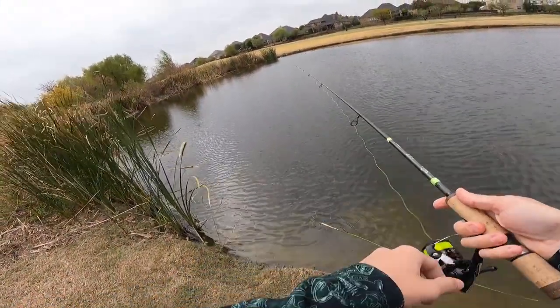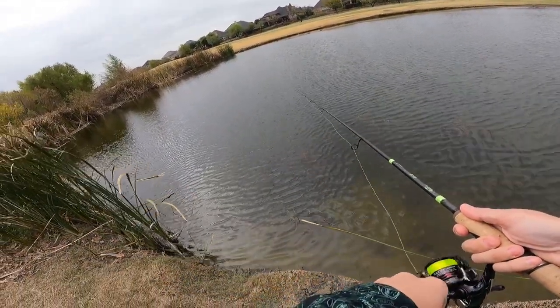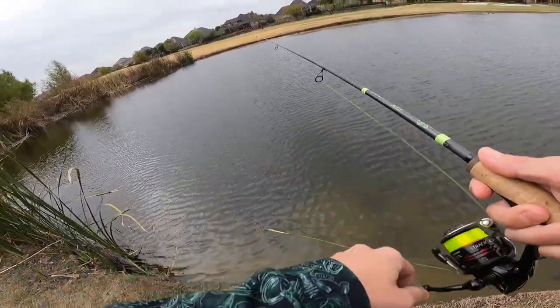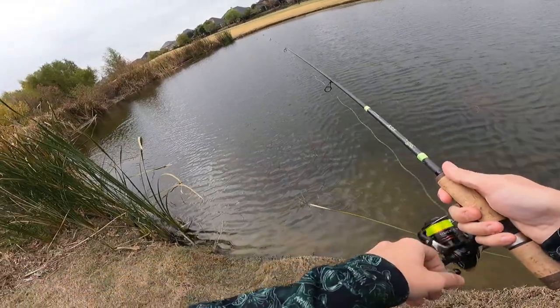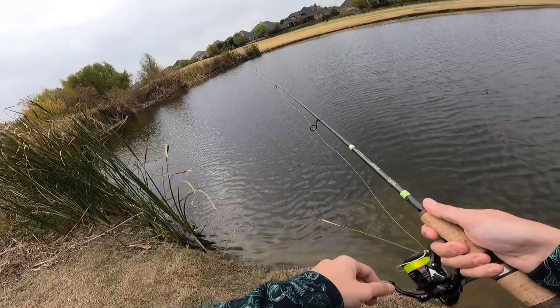Let's just fish this pretty slowly. With it being a bigger bait, only the bigger fish are gonna be able to take it, not these little ones in the middle of it. So we'll see which one of these guys takes it. This is gonna be a good durability test, because there'll be a bunch of little guys and big guys picking at it. I'm just gonna leave it out there until something kind of walks off with it. So they're hammering it. Look at that.